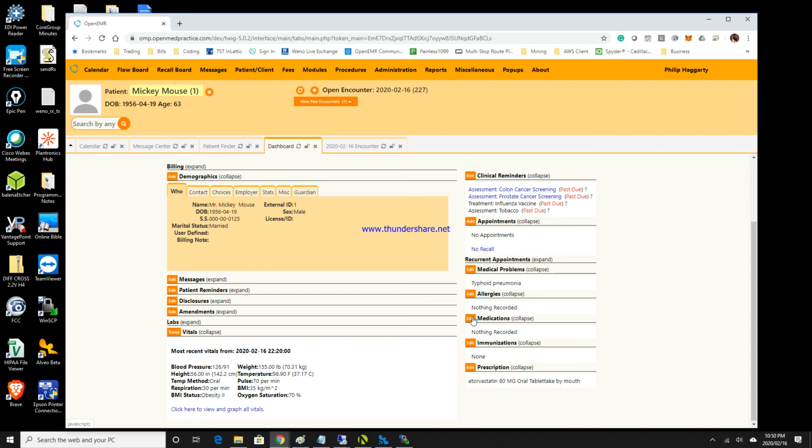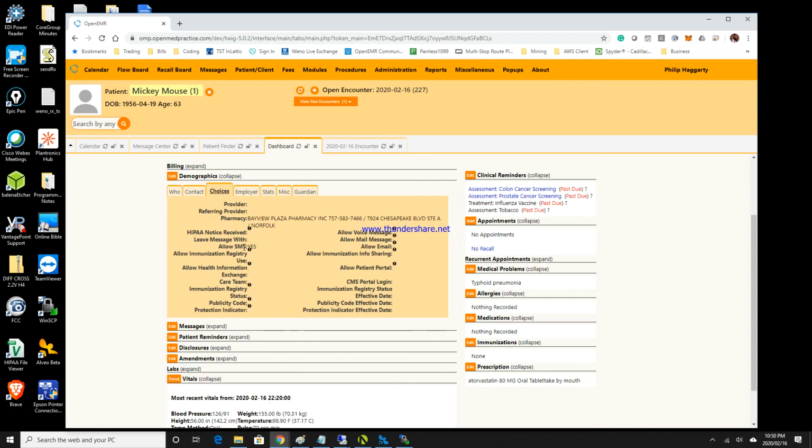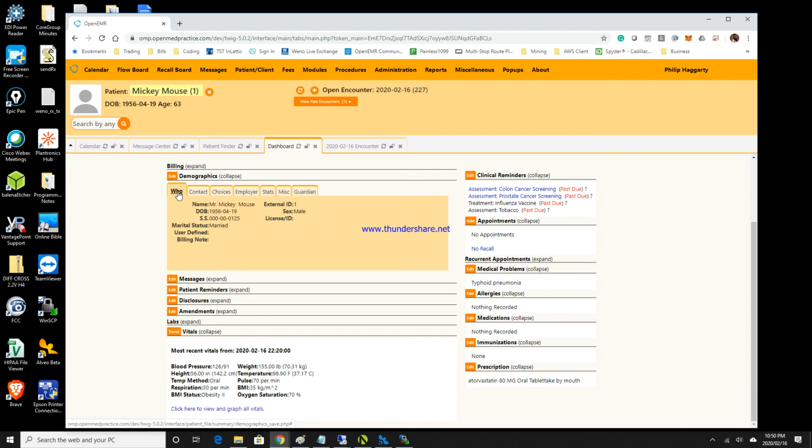So if you have a schema not validate, then some data somewhere is missing. Check the medical problems, check the vitals, make sure all the patient information is there, such as the name, address, phone number. Make sure that in the choices they have SMS, either yes or no. And oh yeah, pharmacy information.